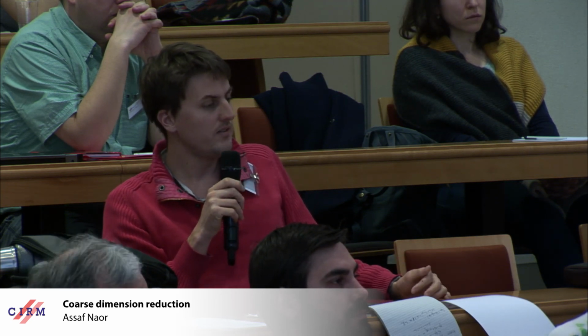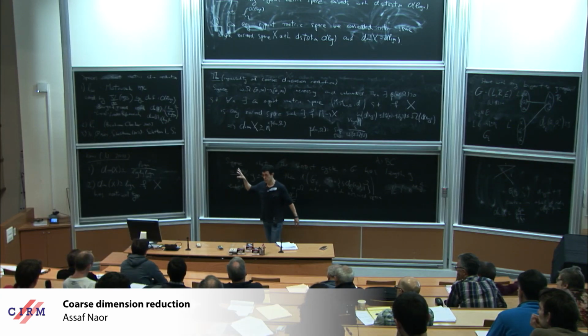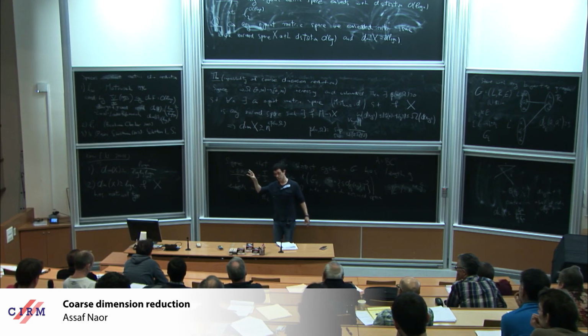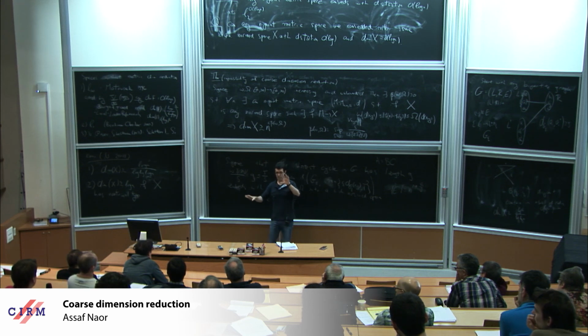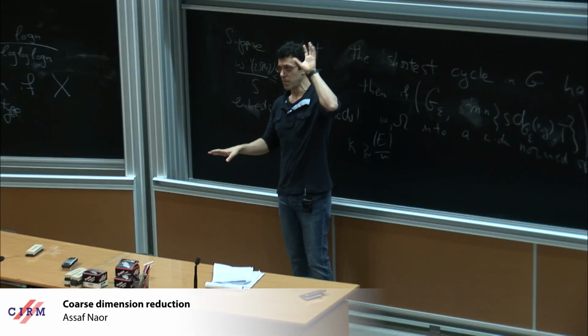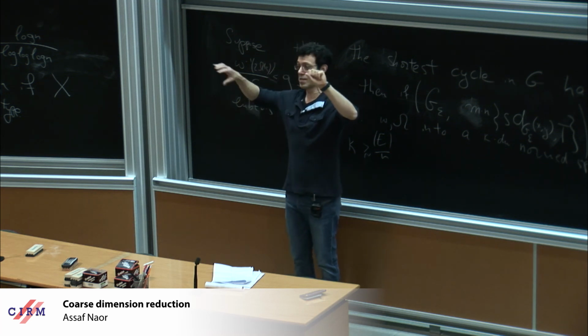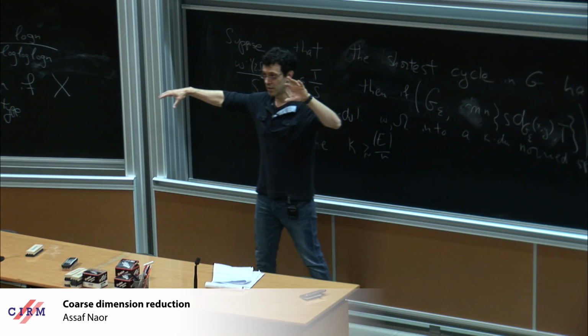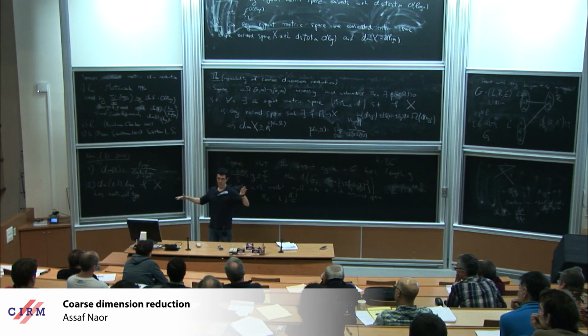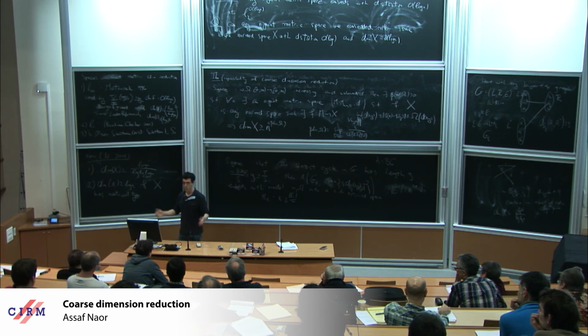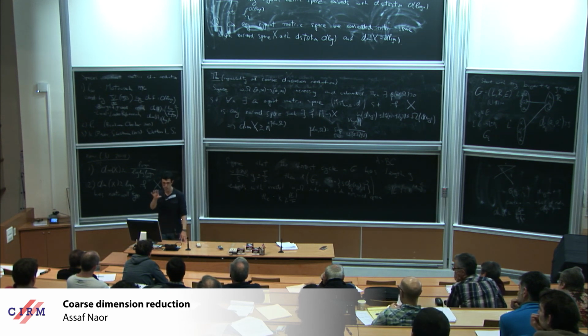Excellent question. I formulated this property of admitting average dimension reduction as a property of one space. But it's actually a property of two spaces, or maybe two families of spaces if you want. You have a finite subset of one, and you want to realize it in a low-dimensional subspace in the other family. In this formulation, it's even more wide open because even for one space we don't know the answer. And for L1, what you asked is a big open problem.